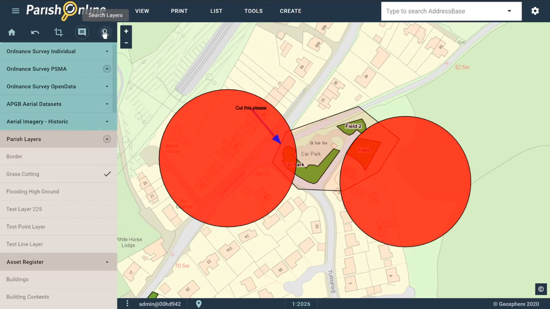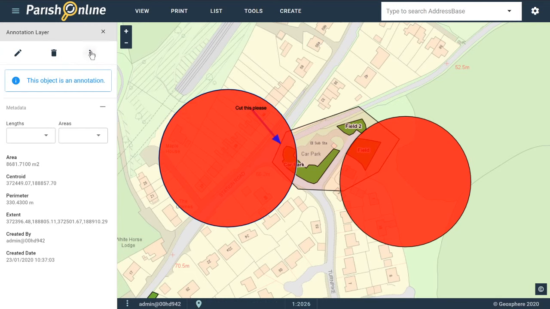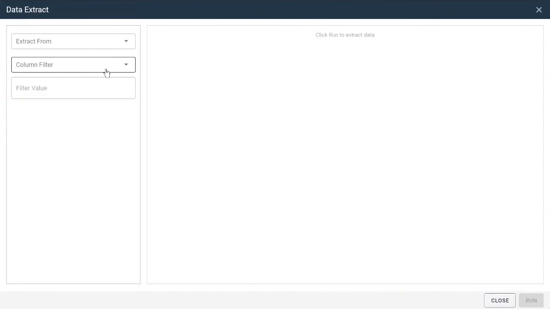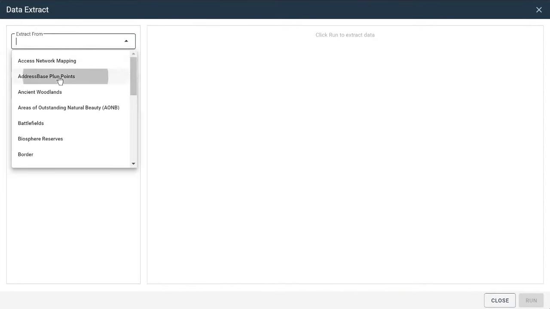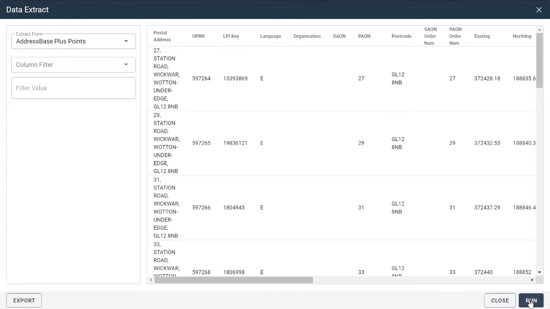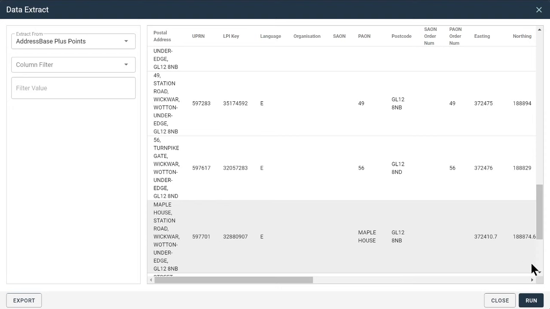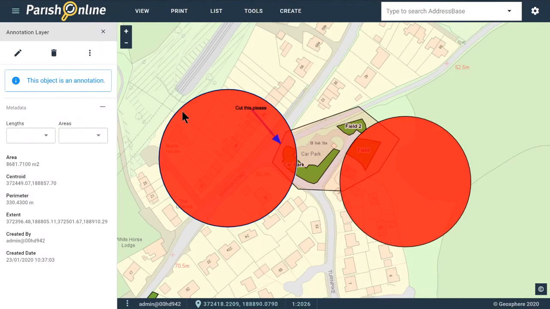One good example of the use of the Annotate tool is if I quickly wanted to see how many people within a 50-meter or whatever the area I had, radius I had for this one was, I can click on it, and with this 3 buttons drop down I can go to Data Extract and extract all the address points from within that area. But we'll go into detail on that in another video.